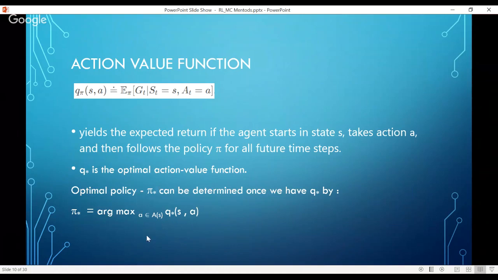This will be more clear when we move on to Monte Carlo methods, and many of you have already seen that. Given a state, there are multiple actions, and we select the action which has the highest return. That's what this argmax means. We do this for each state, and then we put together all those actions selected for each state, and that makes up our pi star. That makes our optimal policy. So the important step in determining an optimal policy is to determine the optimal action value function.